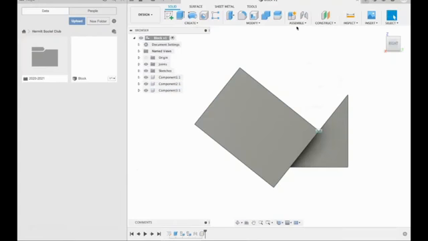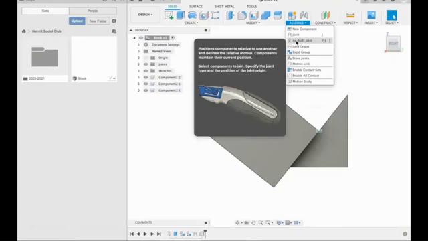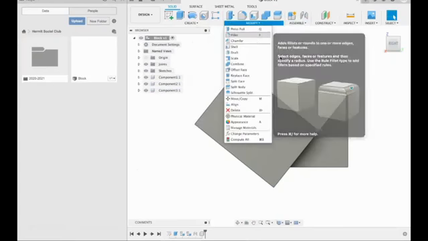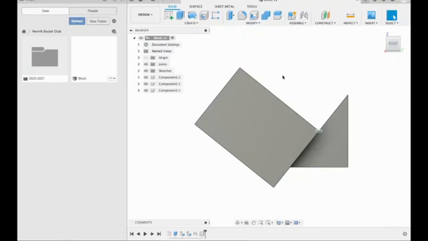So while we're talking about new components and joints, there's also something called an as-built joint. So what if you already assembled your whole robot and let's just say you just dragged everything in place instead of joining everything together? Since everything would be connected already and look in unison, you could use an as-built joint to connect everything together so that when you drag your mouse, the whole drawing won't just split apart.